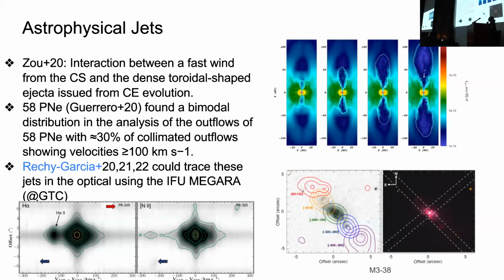So we do find jets in planetary nebulae. Are they related to the same jets that we are seeing in post-AGBs? Are they new jets? How long are those jets lasting? Those are new questions that we are having. As I said at the beginning, the more we discover, the more we have questions. We couldn't see that before because we didn't have those types of high resolution instruments.